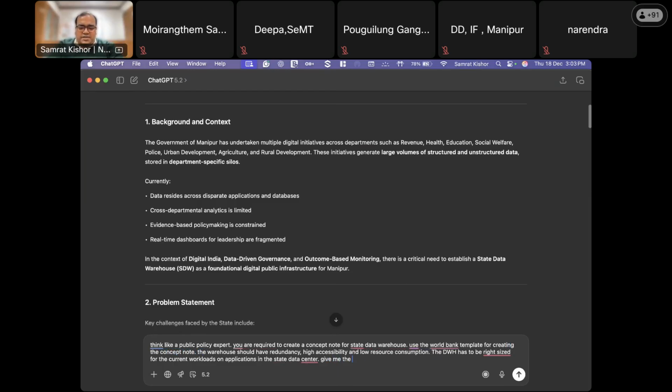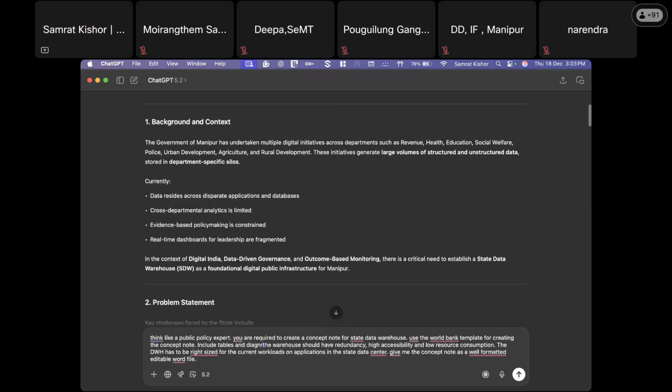Give me the concept note as an editable document, and include tables and diagrams.